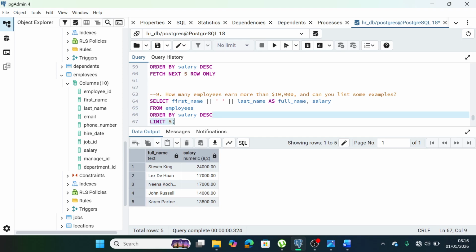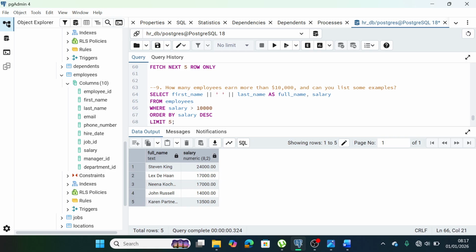But this time around, I will have to filter before sorting. For you to sort something, you need to have that thing first. So filter in SQL is done using the where clause. We know when you say filter, you want to display only rows that meet your criteria. So you now say where salary, you want to apply the filter on salary. Where salary greater than, put the $10,000 there. You can now sort. Order by salary, descending order.